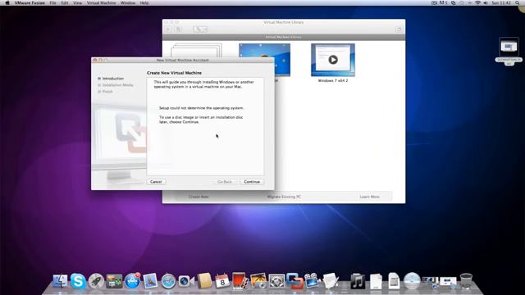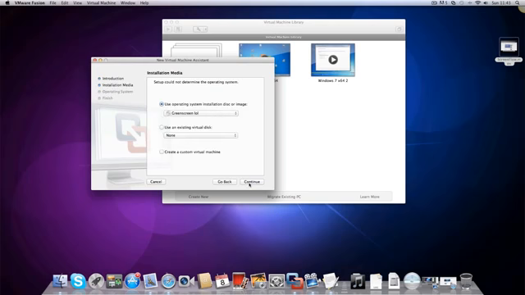Now you want to put in your Windows disk. If you don't have a Windows disk, skip this step and click Continue. If you have an ISO image file, which is basically, let's say I had a Windows 7 disk and my friend needed Windows 7, I would put the disk onto a USB stick, and you can do that with certain software like Mount Me, I think, on the Mac.